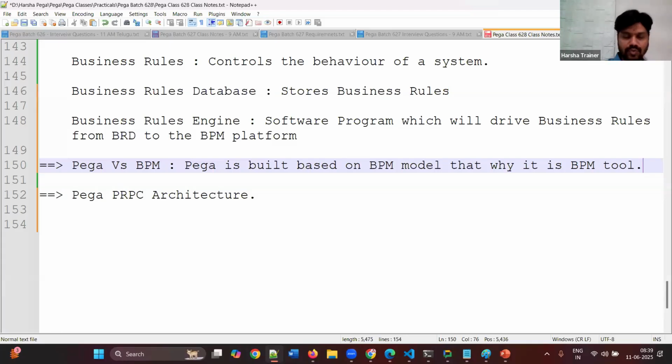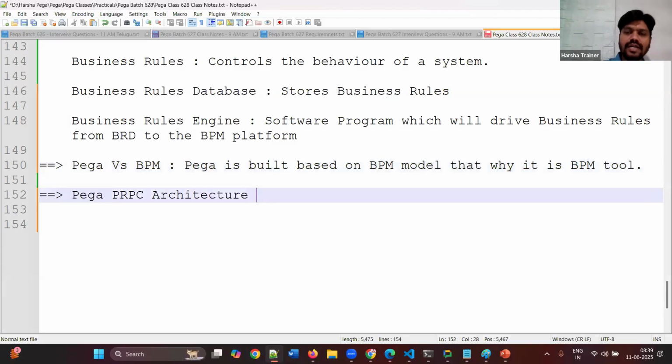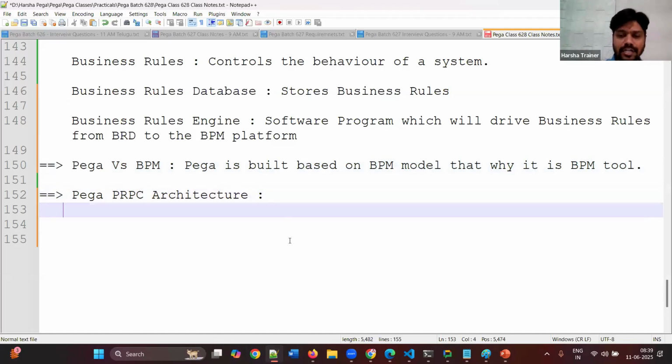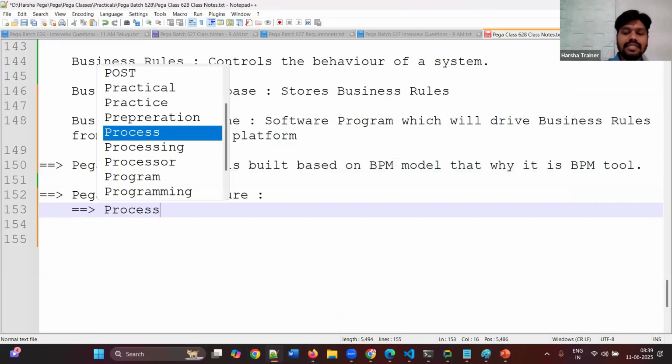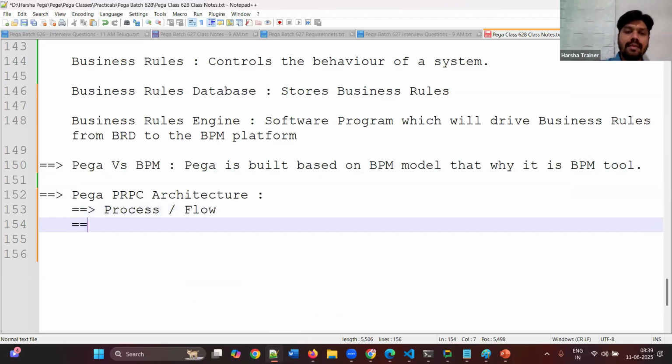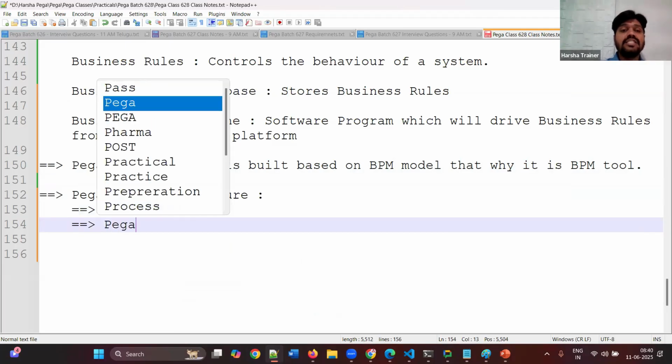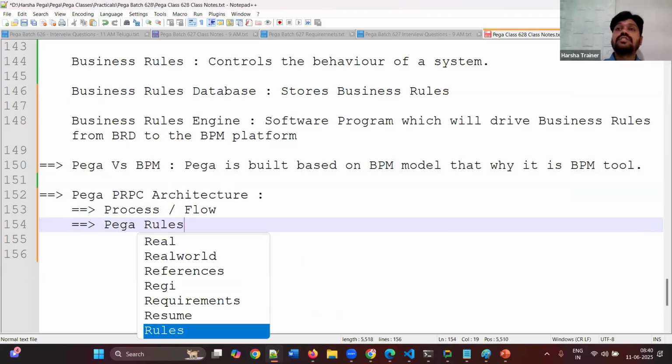So now, the architecture of Pega should also contain all these 4 components for sure. In the Pega architecture you should have process, as I have already shown you here. Process is called process only. Here also you'll call it process or flow, the same terminology. Pega maintains rules. Business rules should be there in the architecture of the Pega tool, but here the terminology is different. We call them Pega rules. In BPM, business rules is a universal terminology. Pega rules is a terminology used by Pega Systems in its tool.